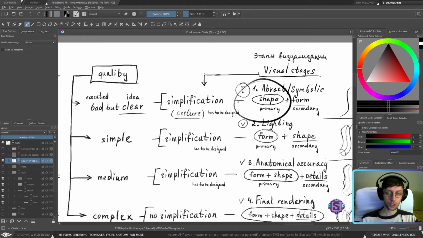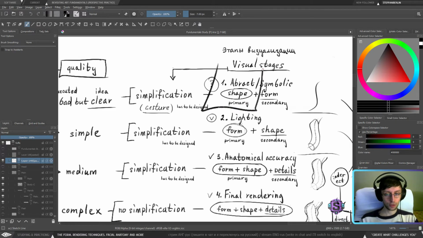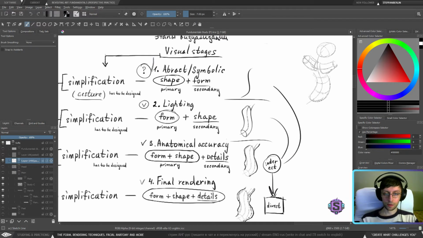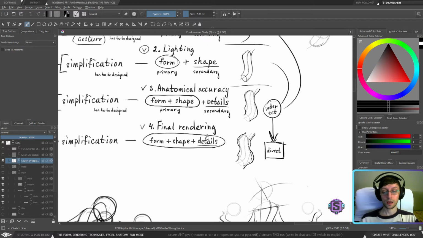And because we're focusing on the shape, we need to understand how to master the shape. It's also going to be good practice. It seems like we're not going to use the shape that we come up with at this stage, because we're going to use it indirectly for now. But it's going to help us to design well. It will help us to work with simplification when we get to the actual character design.